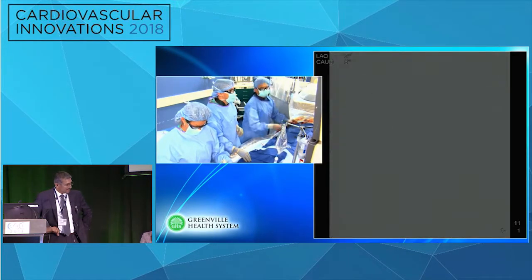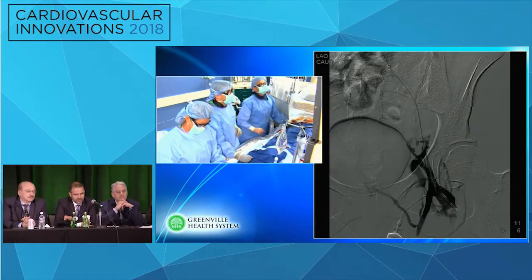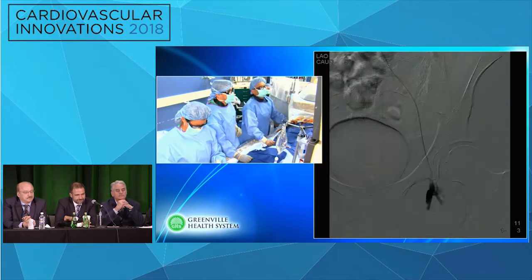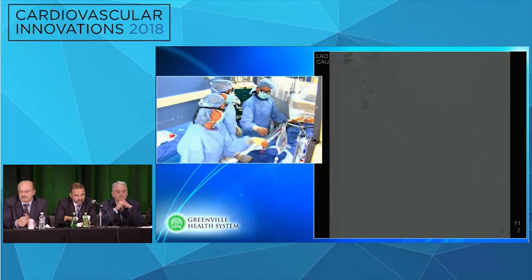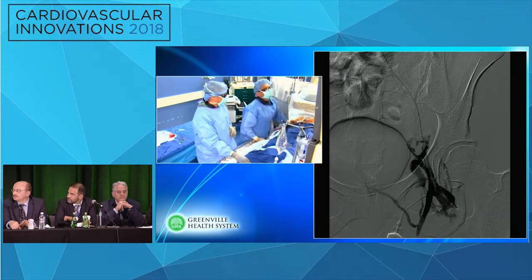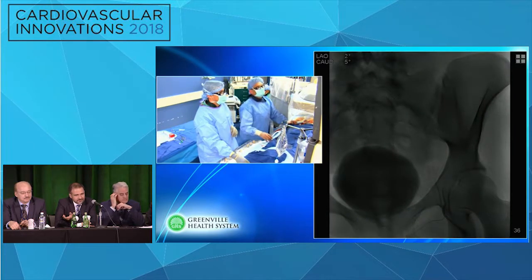Obviously, the one that a lot of us use is to have a support catheter come over the wire and then take a picture to make sure that you're in the right place. That's another one. I think those are the two. I don't know if I'm missing anything else. Or maybe advance the wire from the other side and see if it comes close, to get some guidance, or you don't think that's useful? I mean, that one you have to be careful, because they're going to have to dilate it multiple times all from this side.